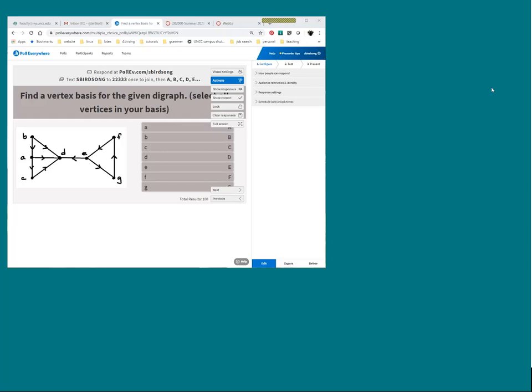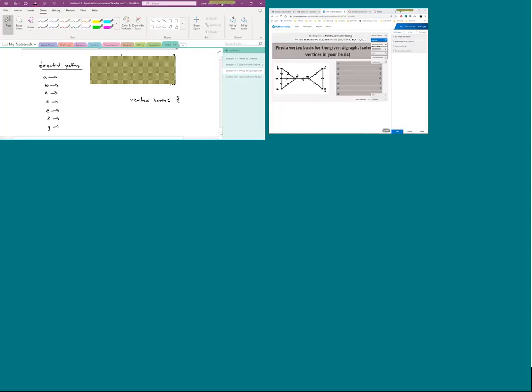All right, it looks like the answers have mostly stabilized. So let me share back the work. And this is what I was doing while I hid that picture from you guys for a little bit. So let me go through a strategy in terms of how you can actually find your bases.